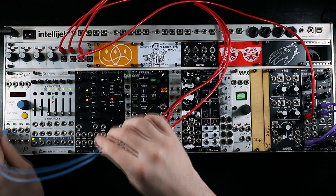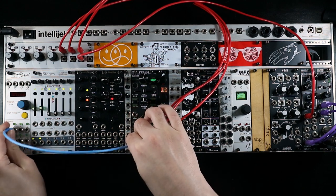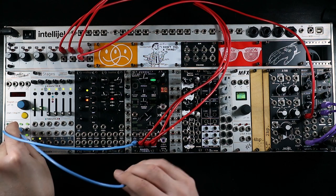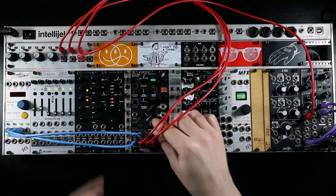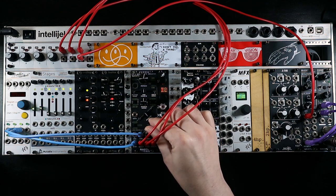So if I just give Pizza a little sequence, use the right output, would be good. So we've got a little sequence going on there. And if I now take a synced LFO and bring that into the control input and turn up our attenuverter, we'll get tempo synced shifting octaves.